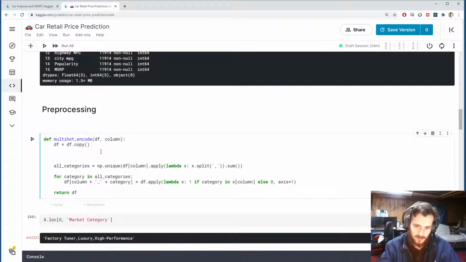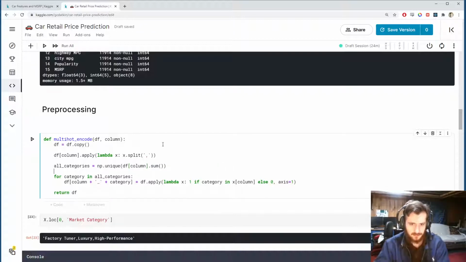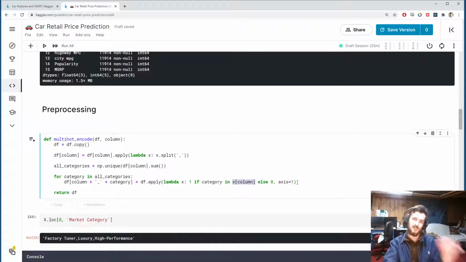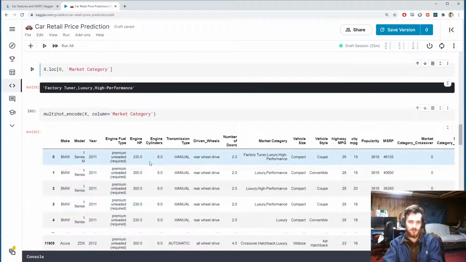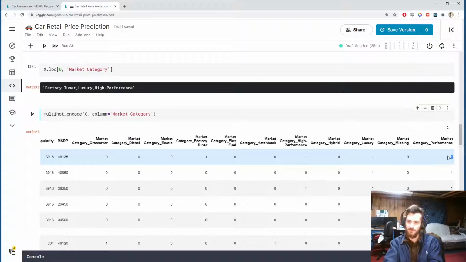So up here, before I get all the columns, I'm actually going to take the column and apply a lambda function that maps x to x.split on commas. And then over here I don't have to do this. Instead, I'm just going to sum across it. So first we'll set the column to be lists instead of strings. Then we'll sum across the lists to concatenate them and get the unique values. Now down here, when we check if it's in X sub column, we'll be checking if it's in a list rather than in a string. So let's check that now. We should see zeros here instead of ones.